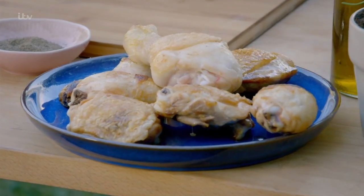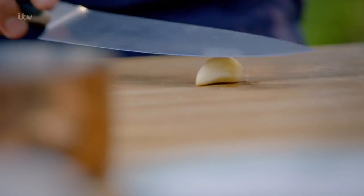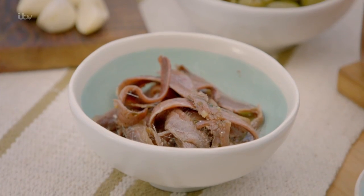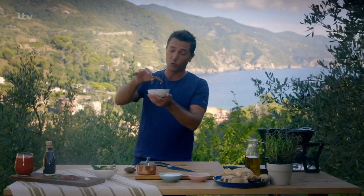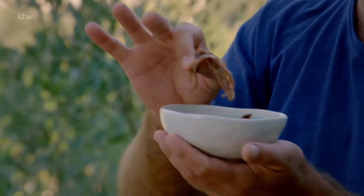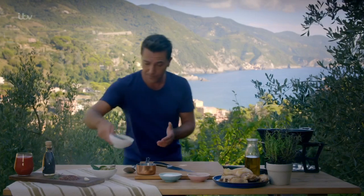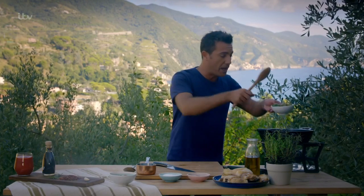Same pot, we're going to add 2 cloves of garlic. And what I want you to do, just crush it. So pick them up straight into the oil, like that. After the garlic, I'm going to add the anchovies. This is one of the best of Ligurian ingredients, okay? And I'm using anchovies in oil. I'm gonna put 6 straight into the pan, okay, in there. Then I'm gonna put olives and bay leaf, okay?